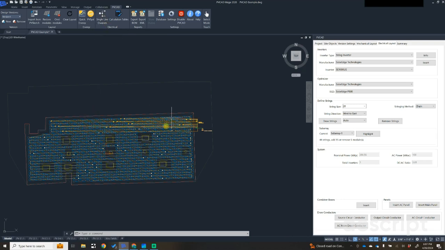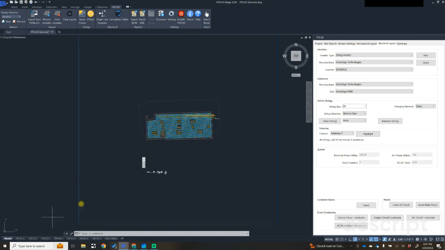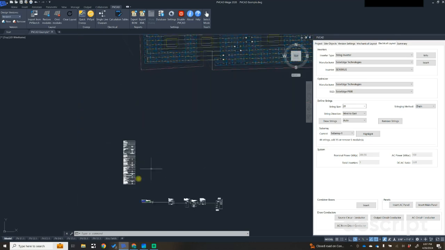So once we have everything connected through to an output, I can click the single line diagram button. And this is going to automatically do a couple things for me. Most importantly, it's going to draw that one line for me, but it's also going to do some calculations for me as well. So when it's done, you may have to scroll around a little bit, and you can see it has popped up down here for me.